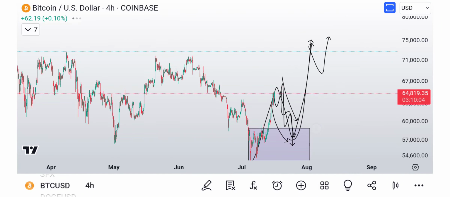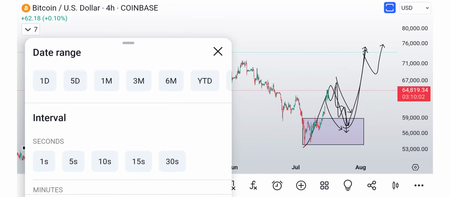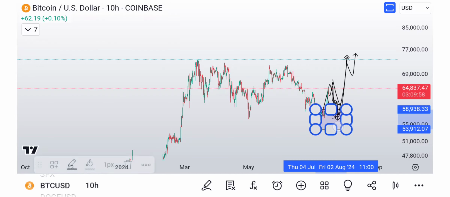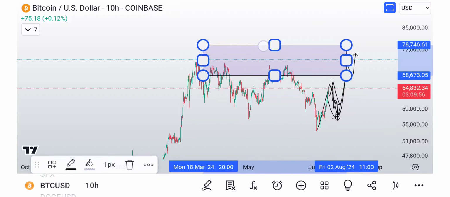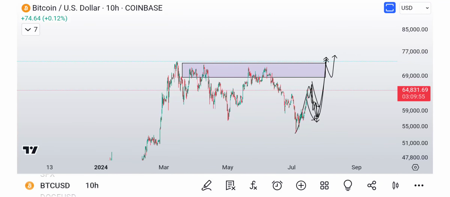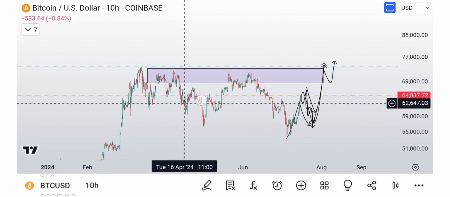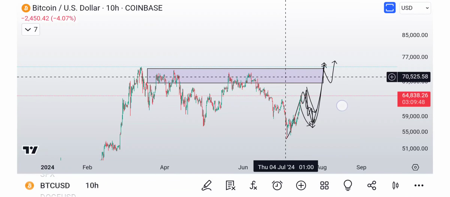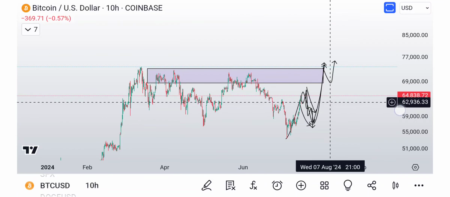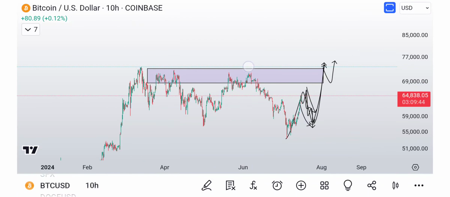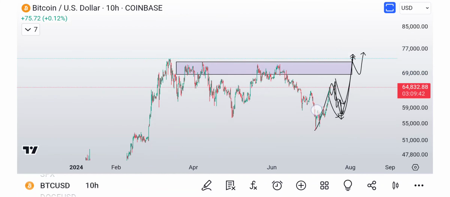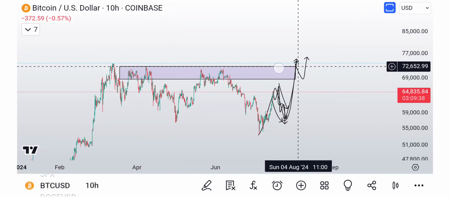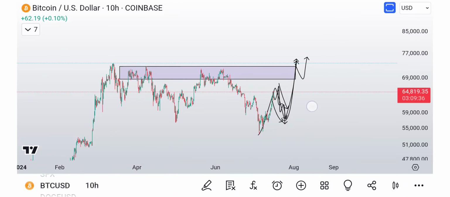Because the whole idea here, guys, is to break above what? Is really to break above this liquidity, which is right here. So we need to break, and I really like it because it looks like a double top. It looks like there's strong resistance there. So the market makers are going to be targeting that liquidity. There's a lot of buy-side liquidity up there, right? So we'll see. And I think there's a fair value gap as well up there somewhere.